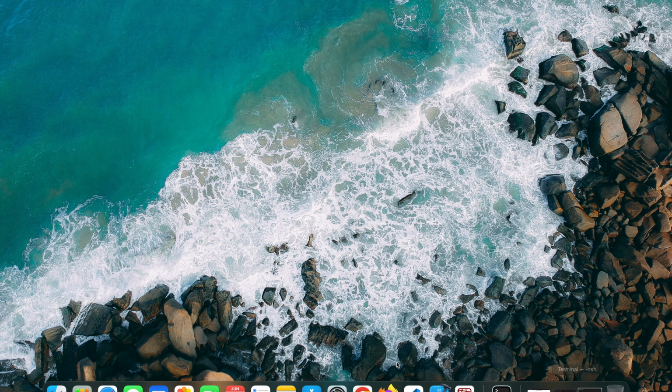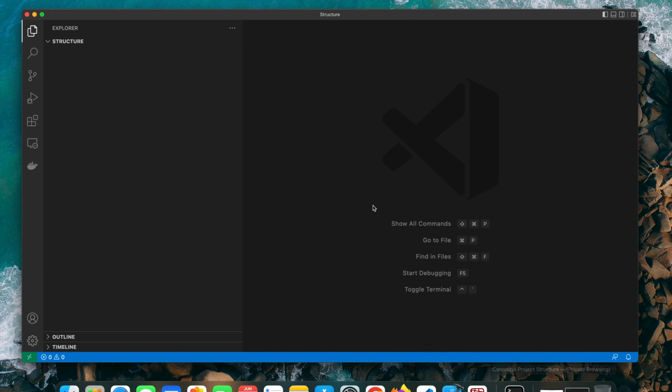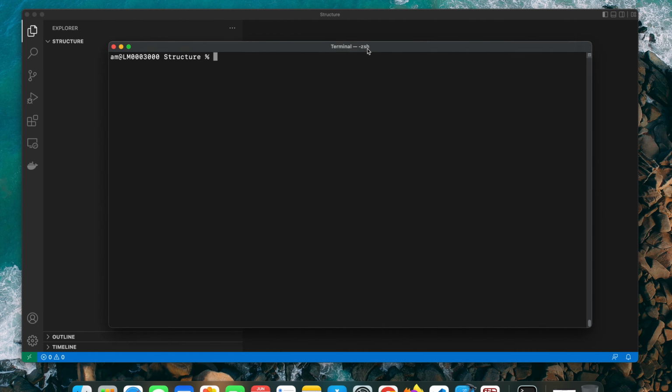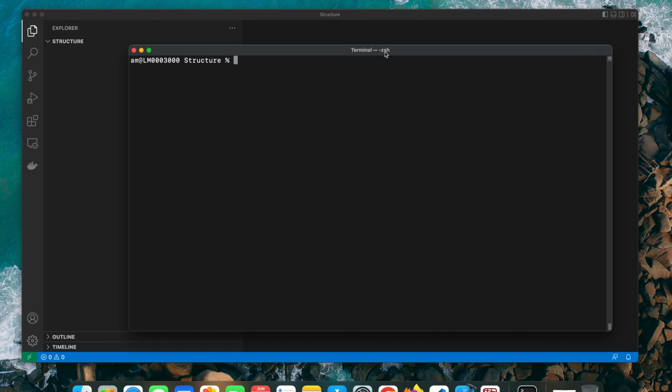So first, I have VS Code open where we can see the structure and files properly. Let's create the structure using terminal first. Let's create folders using terminal, that will be a little easy. So first, this is the structure folder.